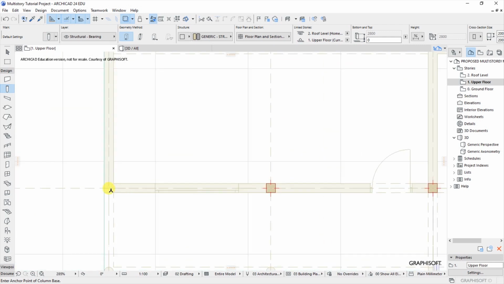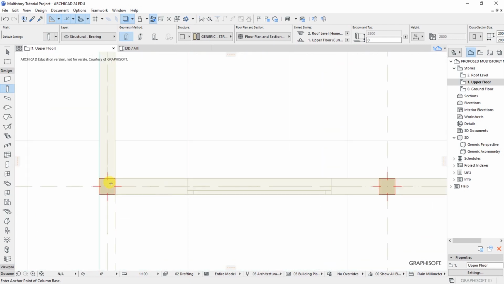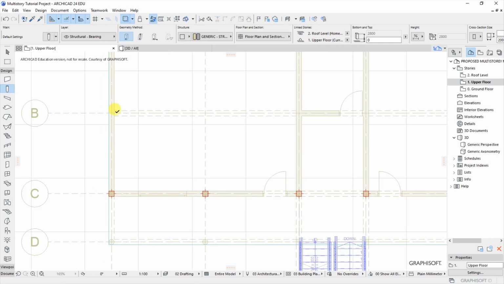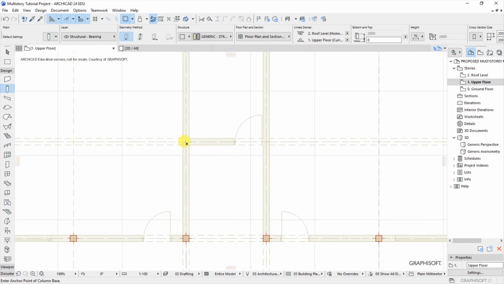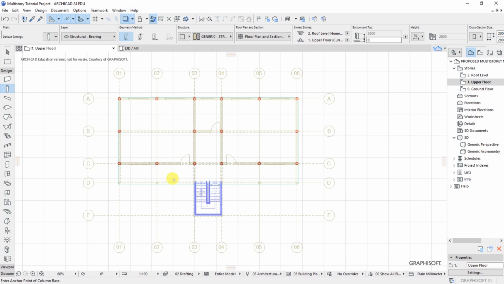We also have a column at that intersection, another column. So I hope you are now understanding what we are doing.